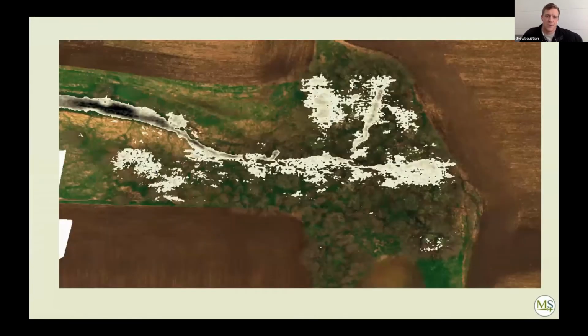But if I add in the thermal layer and hone in on the values that are representing where the water's at, it gives me some interesting insight into where it's pooling up, or maybe where the ground is wet. So you can see more clearly where the stream's going. There's probably some water standing here, and then there's also another chute that goes up to the north. If you're looking for information on where water's at, actually I got an example for looking for mosquito habitats in a couple slides from here, but this can be useful.